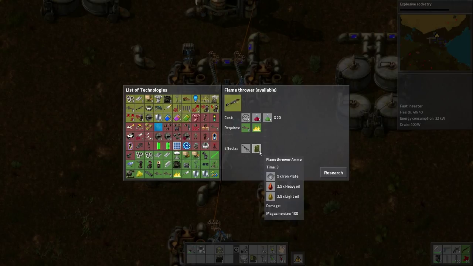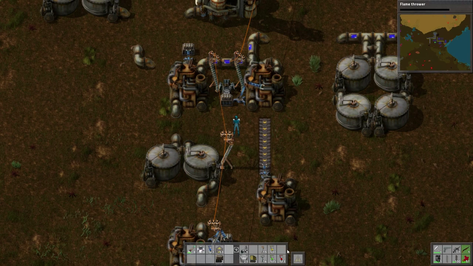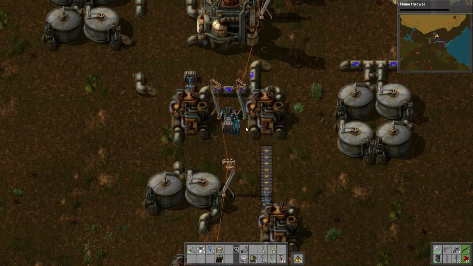I could make a flamethrower. Hey, now, that might be good. This might be easier because you just combine the oil and stuff. The heavy oil and light oil that I've got tons of. Or we could learn about alien technology. I do have some alien artifacts. Oh, interesting stuff. Options, options. Well, I think I'll start with a flamethrower because it's really easy. It'll be quick and painless. Fast inserter.